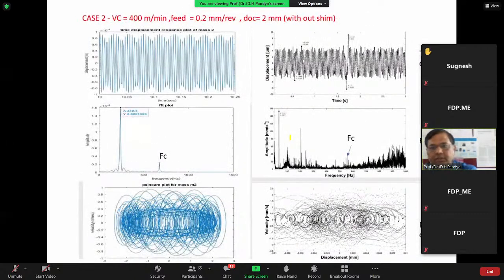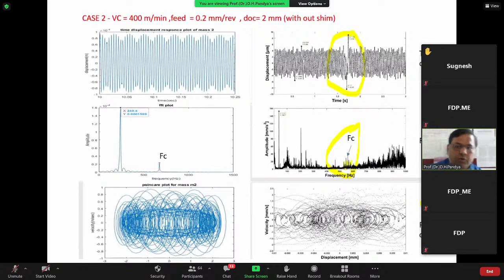When we go with the second model, that also gives us a very good and clear indication. When there was a chatter, you can mark here clear-cut breakouts in the time response, and the number of side bands is observed very clearly. These are the side bands, with that value of FC, right?